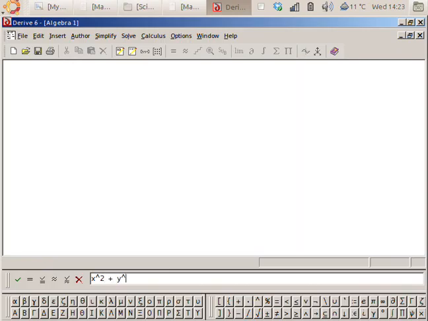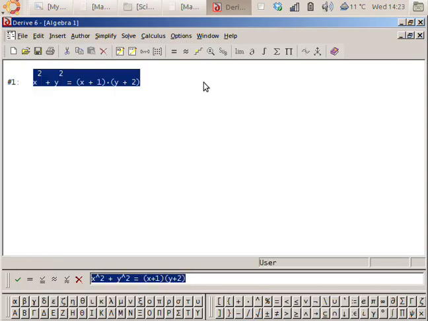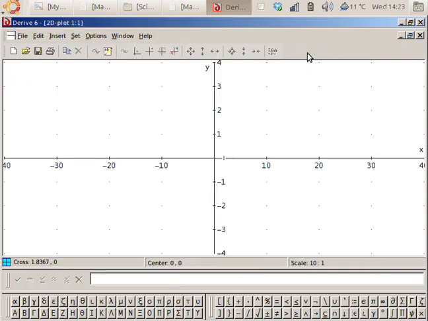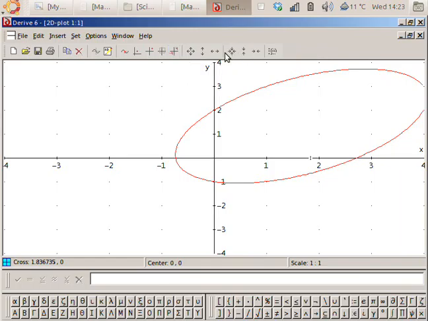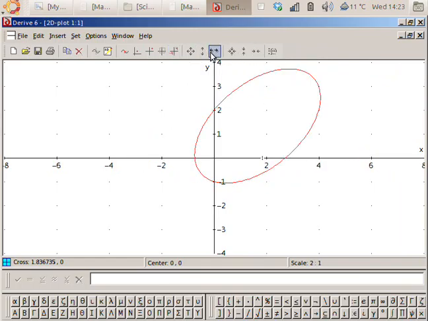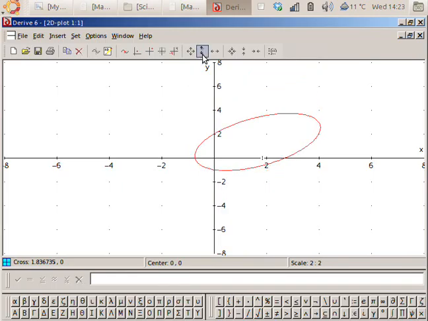x squared plus y squared equals x plus 1, y plus 2. It's the top of the circle and the bottom of the circle. I think it might be perfectly circular or at least oval shape. Wait, I'll fix it up. There we go. So you see, it crosses the y-axis at 2 and minus whatever that number is. And then the two places the tangent would be vertical would be here at the far left, vertical tangent, and here at the far right.